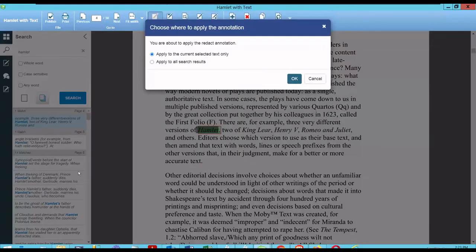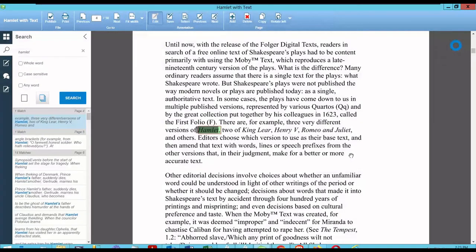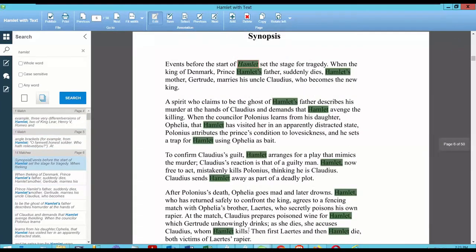It's going to immediately ask me if I want to apply this to the selected text only or to all of my search results. Let's apply it to all of my search results, say OK. And now that redaction layer will be put over top. You can see the spinning wheel over here as it's going through to make sure it's marked. And now I can jump through and I can see all of the black marks over top of Hamlet. So we've put that into place. So we know that page 6 should have lots and lots of black boxes over top.